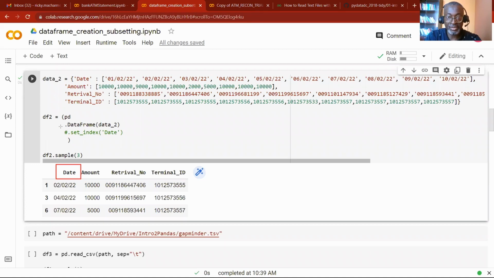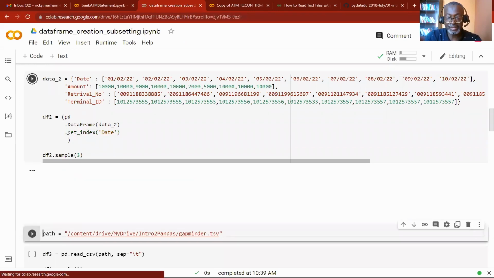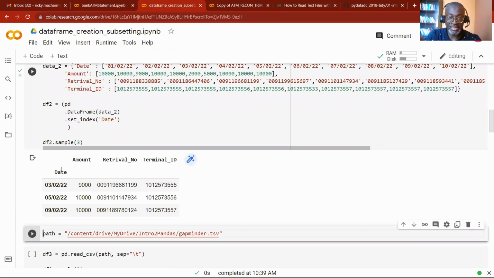That's the reason for this line of code here. So I can uncomment that and rerun it again. We can see that the date column now has been shifted and made the index. So the label for that index is the date here.